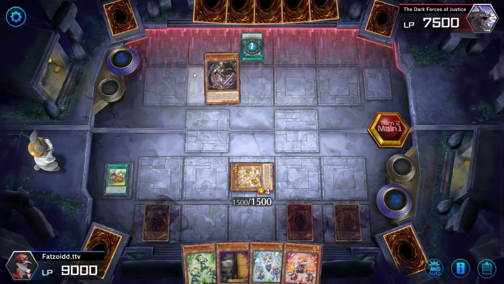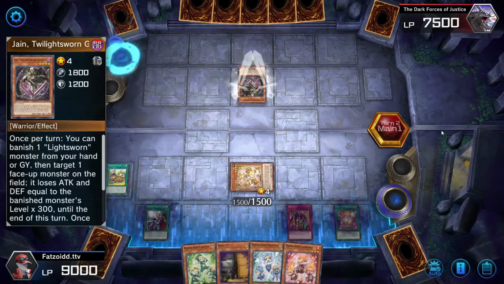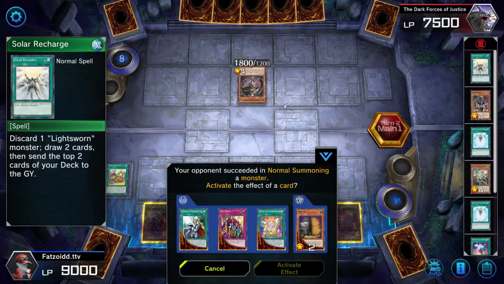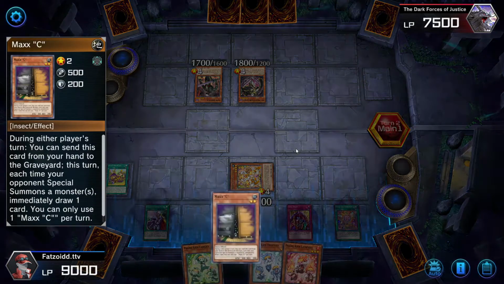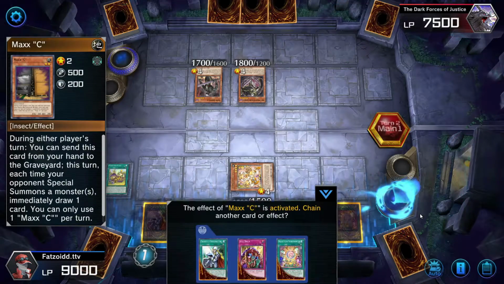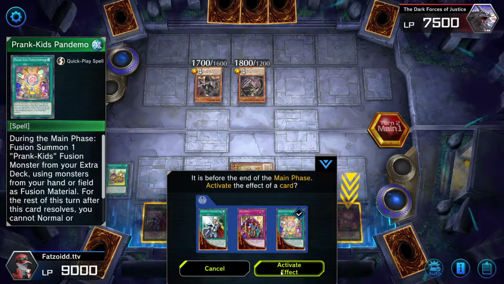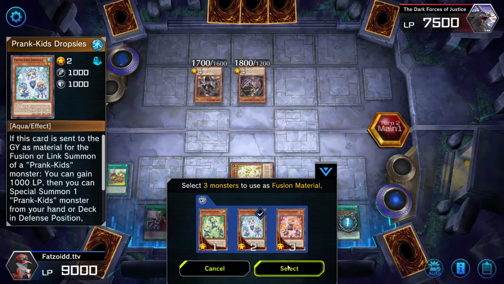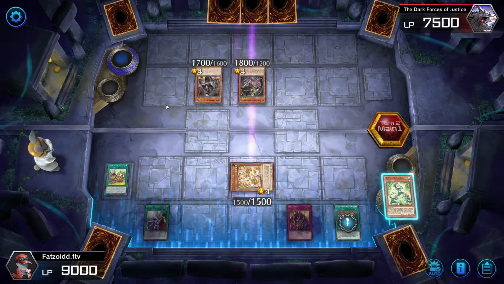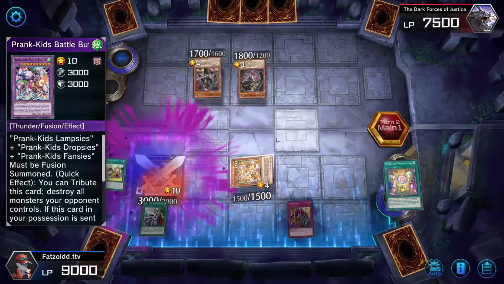His ability activates. Playing Lightsworn, so you want to watch what your opponent's doing because there are Lightsworn cards. Special summon. Okay, oh, that would have been one. We know he's gonna go into an Xyz. So let's maxi now. But if he's about to end the main phase, I would activate the Prank Kids at this moment. So we're gonna do this. There goes our hand. But now we have this guy who's insane.